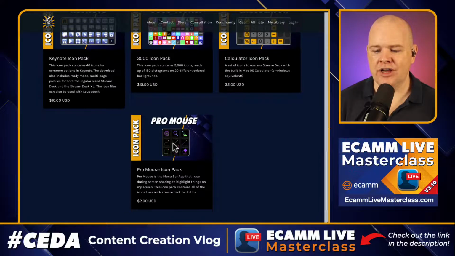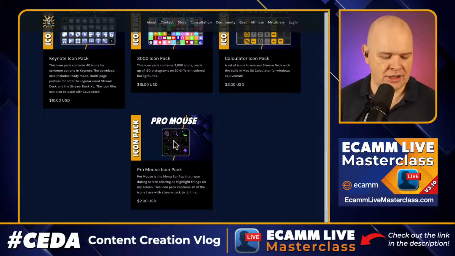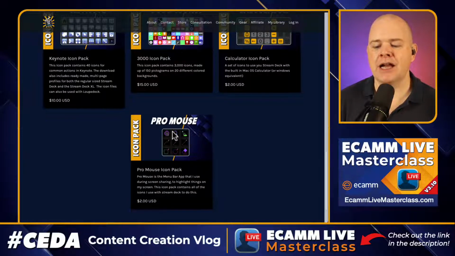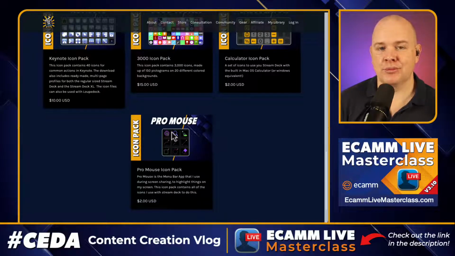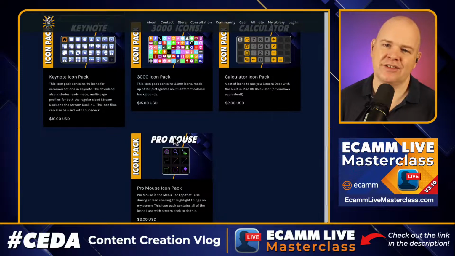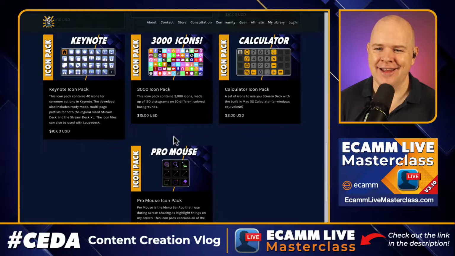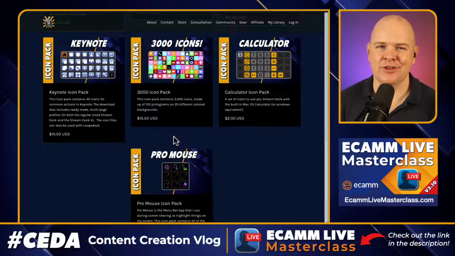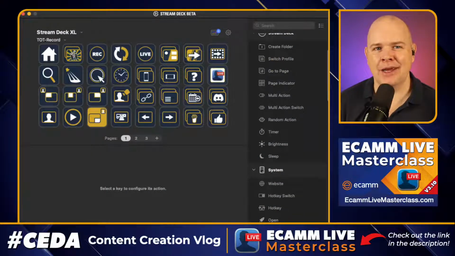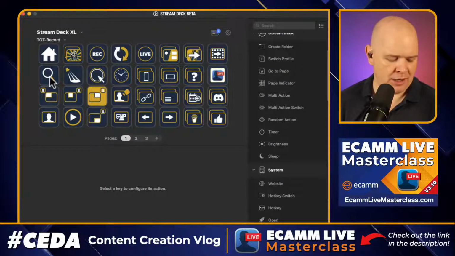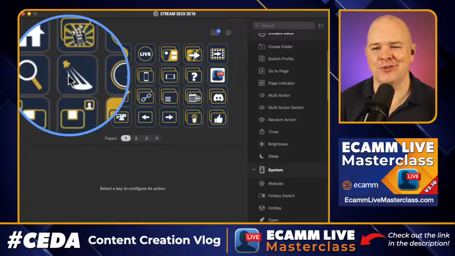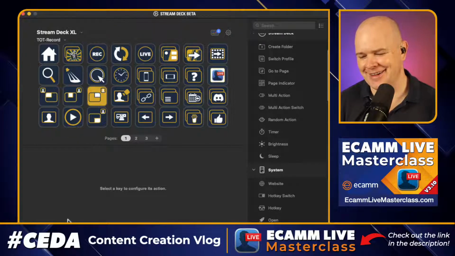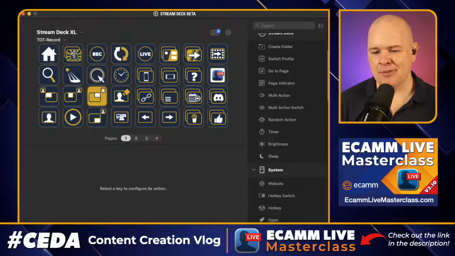And then finally, we've got Pro Mouse, which is all of the icons that I use for Pro Mouse. These basically match the icons that you've got in Pro Mouse themselves. Because I'm a bit like that, I have gone and created them for specifically the look of whatever application I'm in as well, just because I'm that way inclined. So, for example, here I am in Ecamm, and I've got my Pro Mouse icons color-coded to my Ecamm stuff. So that's just because I'm weird like that. Yeah.